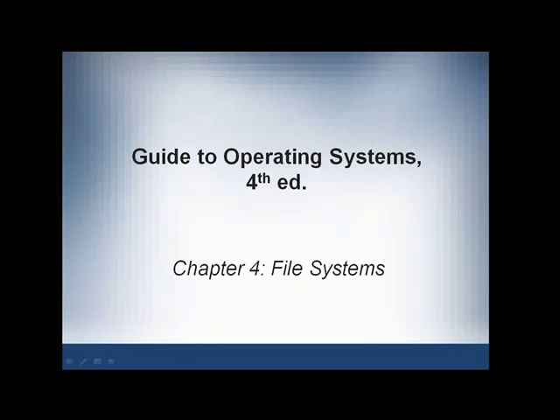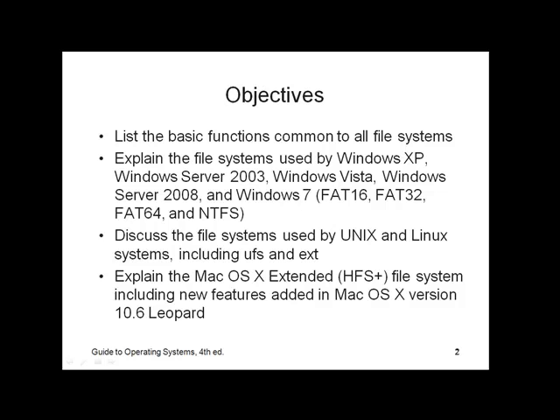This is Chapter 4. Today we're going to be talking about file systems. We're going to be listing the basic functions that are common to all file systems that you're going to see in operating systems. We're also going to explain the file systems used by Windows XP, Windows Server 2003, Vista, Server 2008, 7, and pretty much all the operating systems that we're going to come in contact with over the course of the rest of the semester.